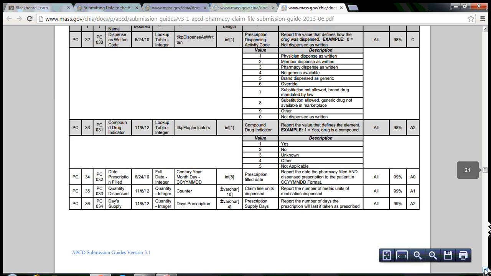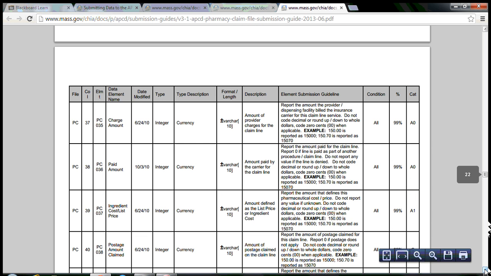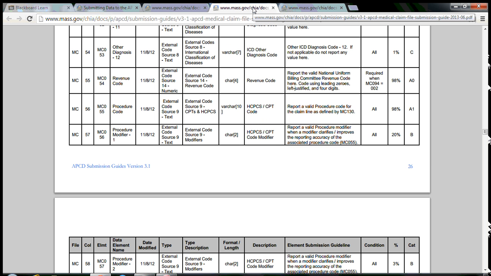And if you look through the information, you'll find some other interesting information that might be useful for you in a case control or cohort study. Again, looking for exposures or perhaps outcomes. I would think, again, this one is probably more exposure data. And the medical claims file, I think, is more where you'll find outcomes and the diagnoses. Although you might find some exposures here as well if you're looking at one disease being a risk factor for another, or procedure codes being a risk factor for something else.